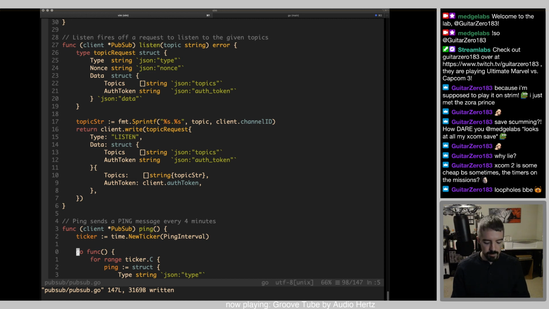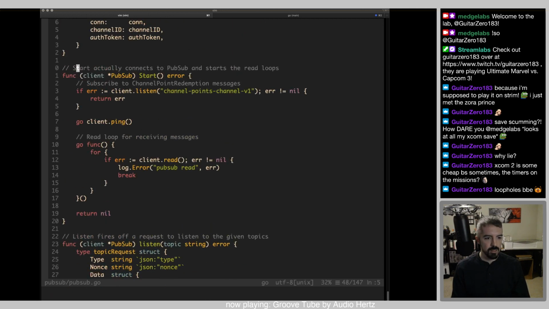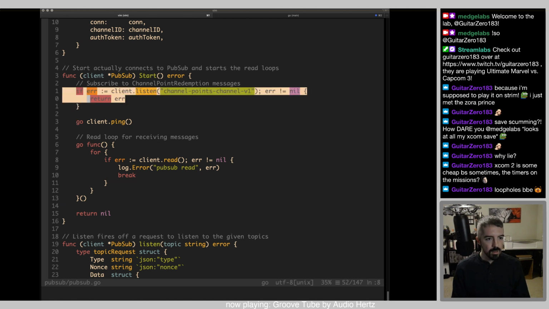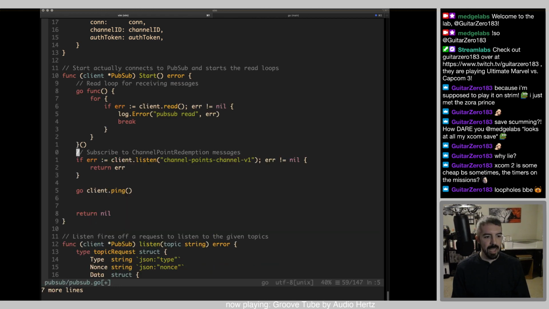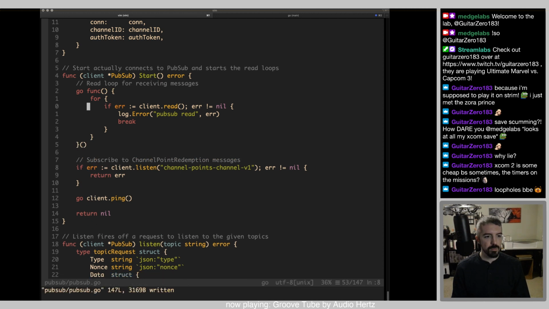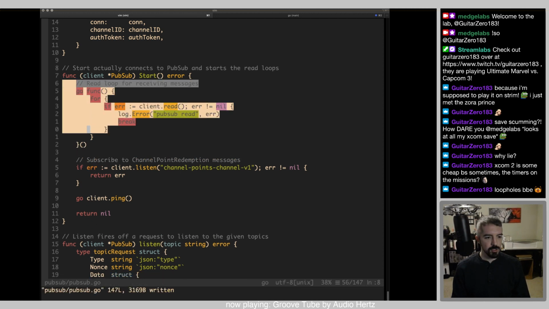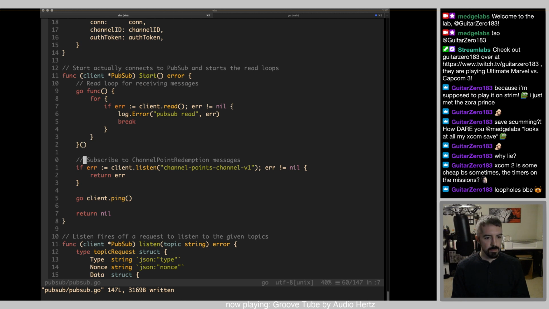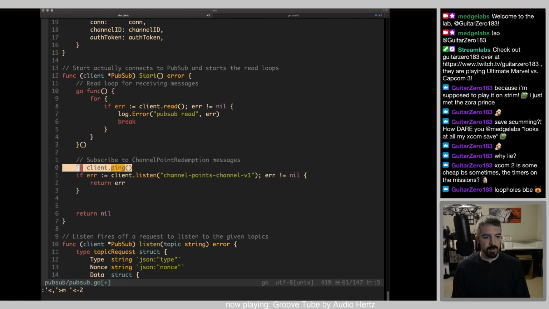And we should really do this. We should really just do this afterwards, I think. So we establish the read loop. Then we start the listen. Then we start the ping.